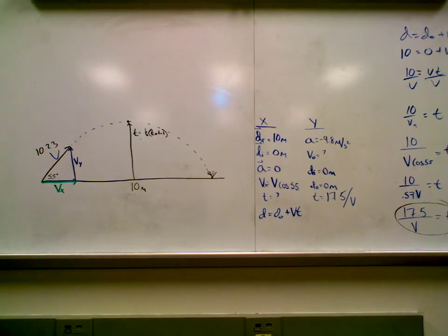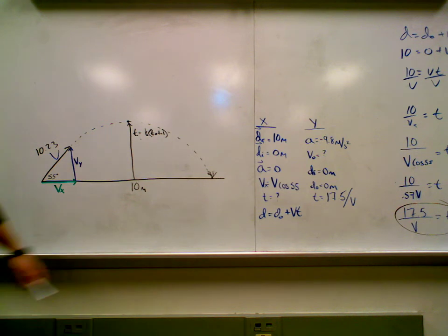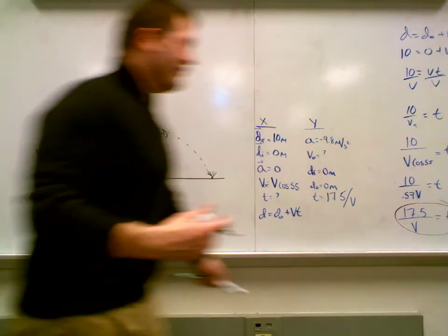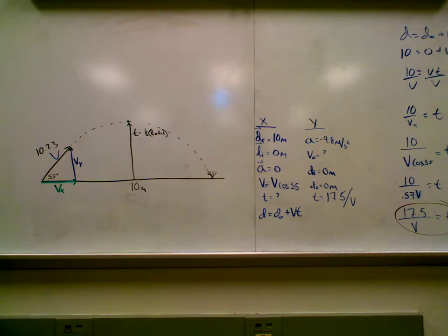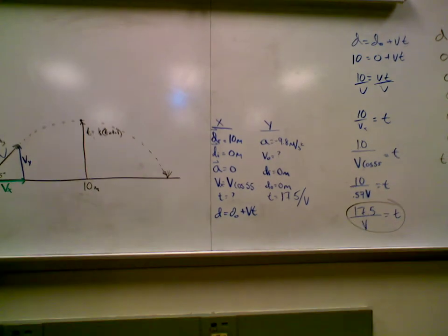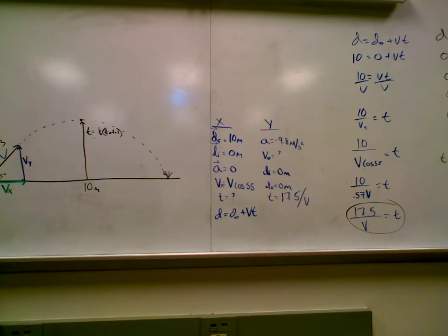Yeah? Okay. Can we figure out how long this trip takes? How? We substitute the v in. Where? So down here, 17.5 over v equals t, right? So if we substitute in our v right there for the 17.5 over v equals t, we can figure out how long this trip takes. I would have gone a different route, but that works perfectly fine. Let's do both and check.